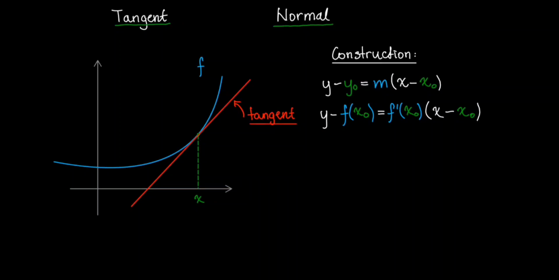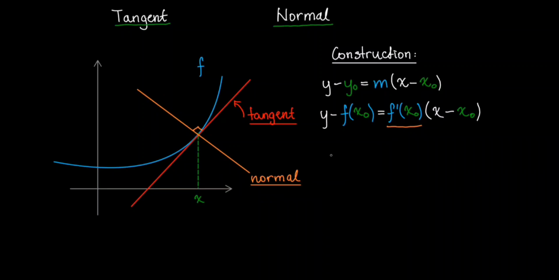Now that the tangent has been explained, let's move on to the normal. It turns out the normal is actually closely correlated to the tangent, because the normal line also goes through that same point at which we evaluate the gradient and the tangent line. The only difference is that the normal and the tangent are perpendicular. That means they formulate a 90 degrees angle with each other. So in reality, constructing the normal of a curve is the same as the tangent. The only thing that changes is the gradient.